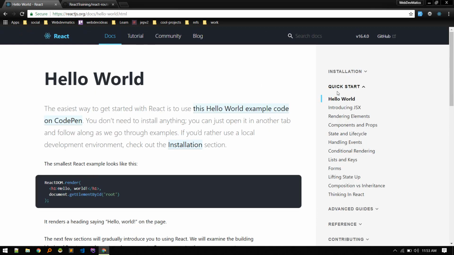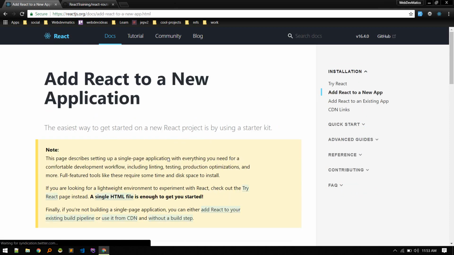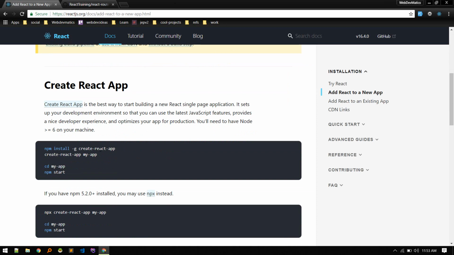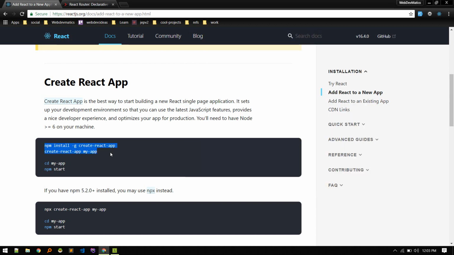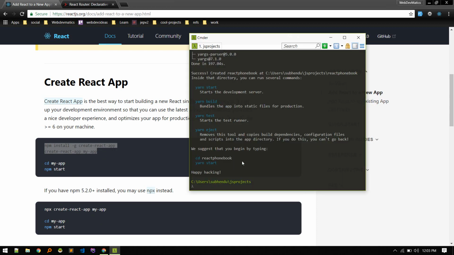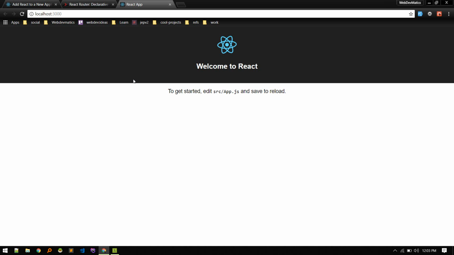So here I'm at our documentation page. We'll do the quick installation. We want to create a new React app. First you need to install this create React app to create a new app, or you can directly do it using this npx. Okay, so our React app is successfully installed. Use this method instead of this npx. It works. It doesn't at the time of this recording. So we need to cd into the React folder that we just created and then run npm start. Okay, so we got this default setup.